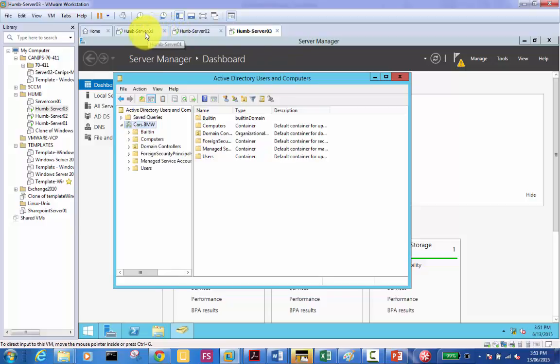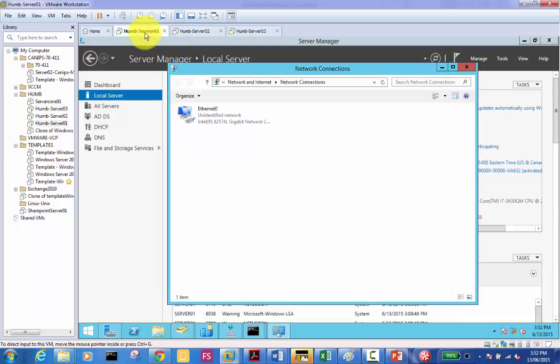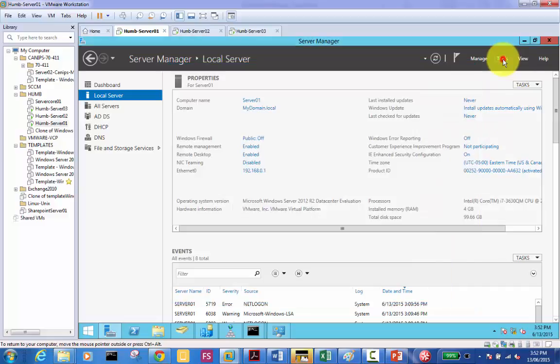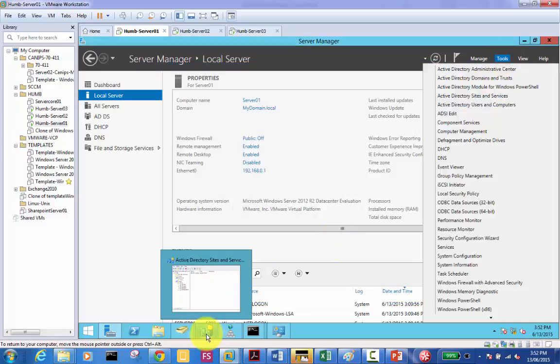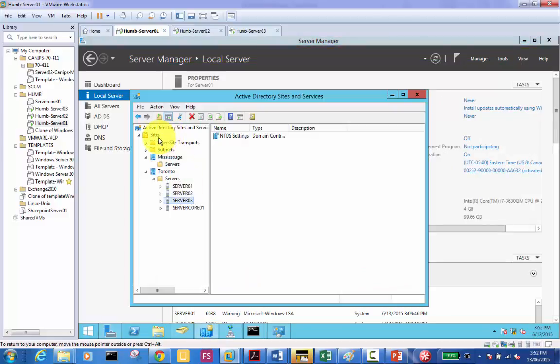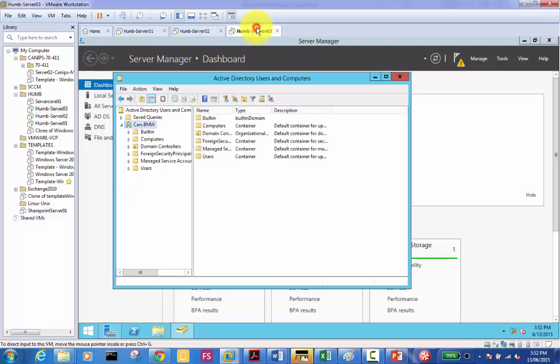Third thing, if I want to have further proof that cars.bmw is still there or not, I'll go to the first domain controller, the parent domain controller, and I will go to Active Directory Sites and Services. I will refresh the sites here, and I will go to the Toronto site. Was it showing server 3 there? Server 3 is still a domain controller. Okay, so guys, everyone, force removal, let's test that now.